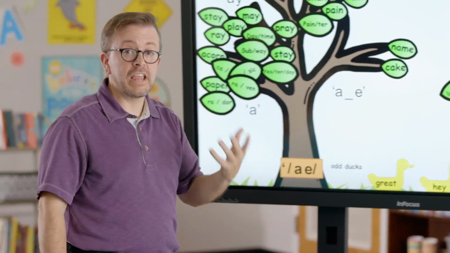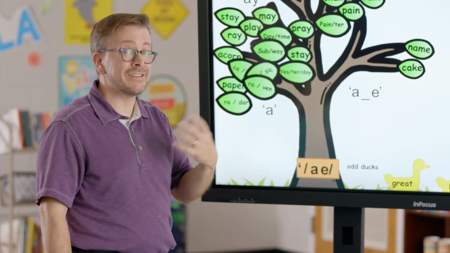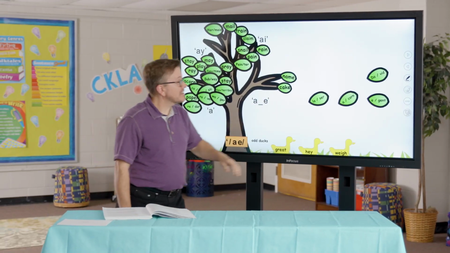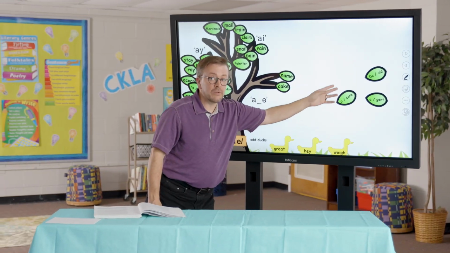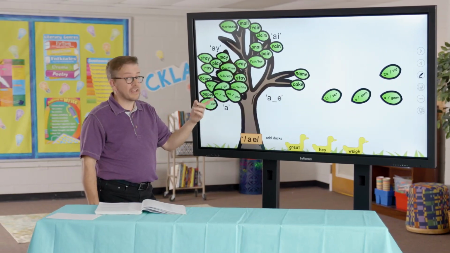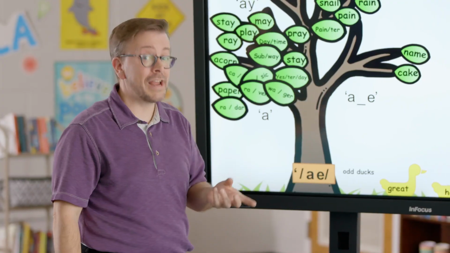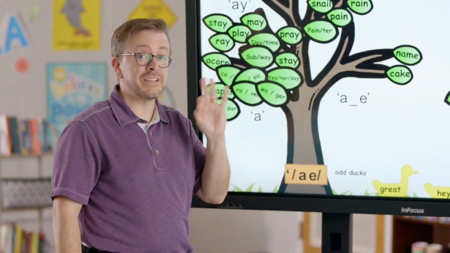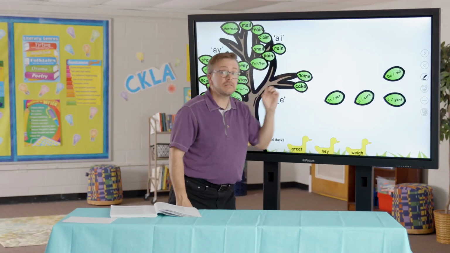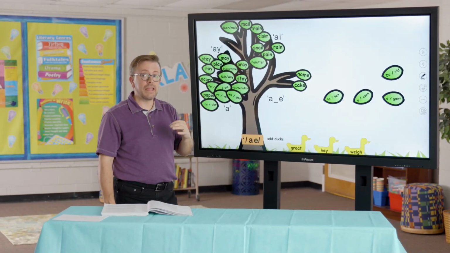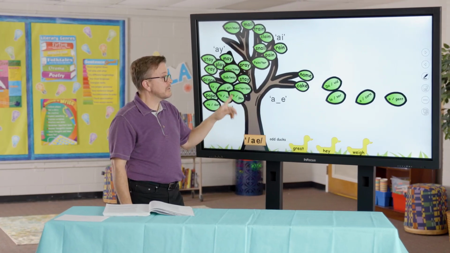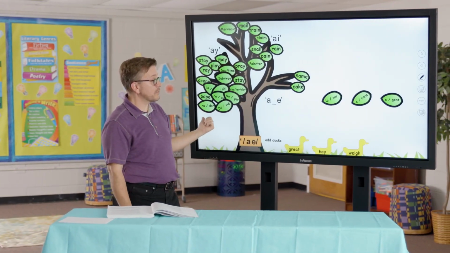Wager, making a wager, meaning you're putting some money down on something that you think is going to happen. The word David, which is a name, hence it is capitalized, right? So on our leaf, I make sure to capitalize that because that's a name, a proper noun. It has to be capitalized. We're going to put that on our leaf, but it does still have that long A sound made with the A by itself, in the first syllable. So it's also going to go on this branch.